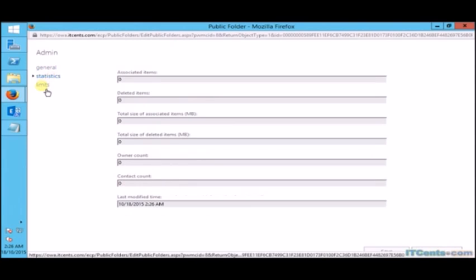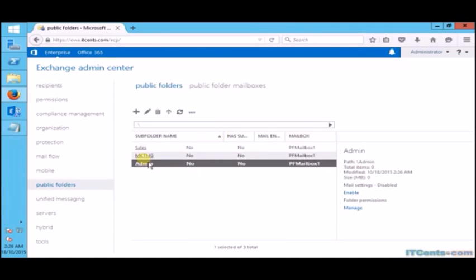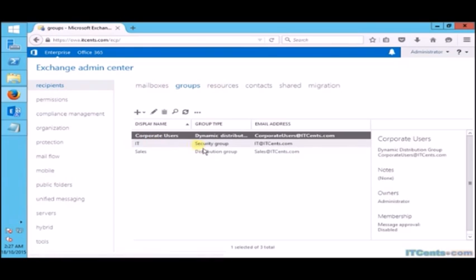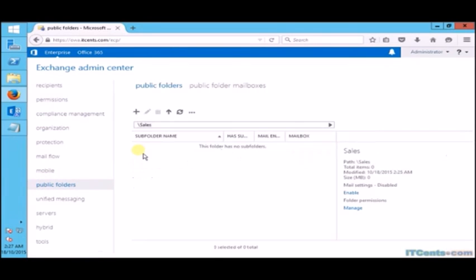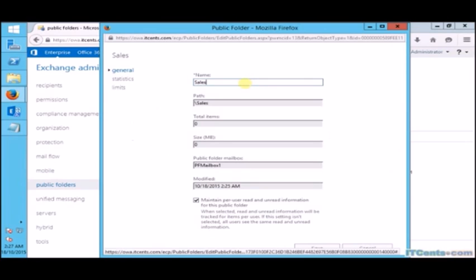And these are the properties where you can define limits, you can define age limit, retention time. By default, it will inherit some limits from the database. However, you can make exceptions. We can mail enable these public folders, and that's what we will do after a while. However, if I'm not mistaken, I already have some groups with the name sales. So if I mail enable, for example sales, it will say sales already exists, so it will create an email address like sales1 or something like that. I don't want that. So to avoid all this conflict, let me just rename this public folder. Let's say sales department or sales hyphen dept.